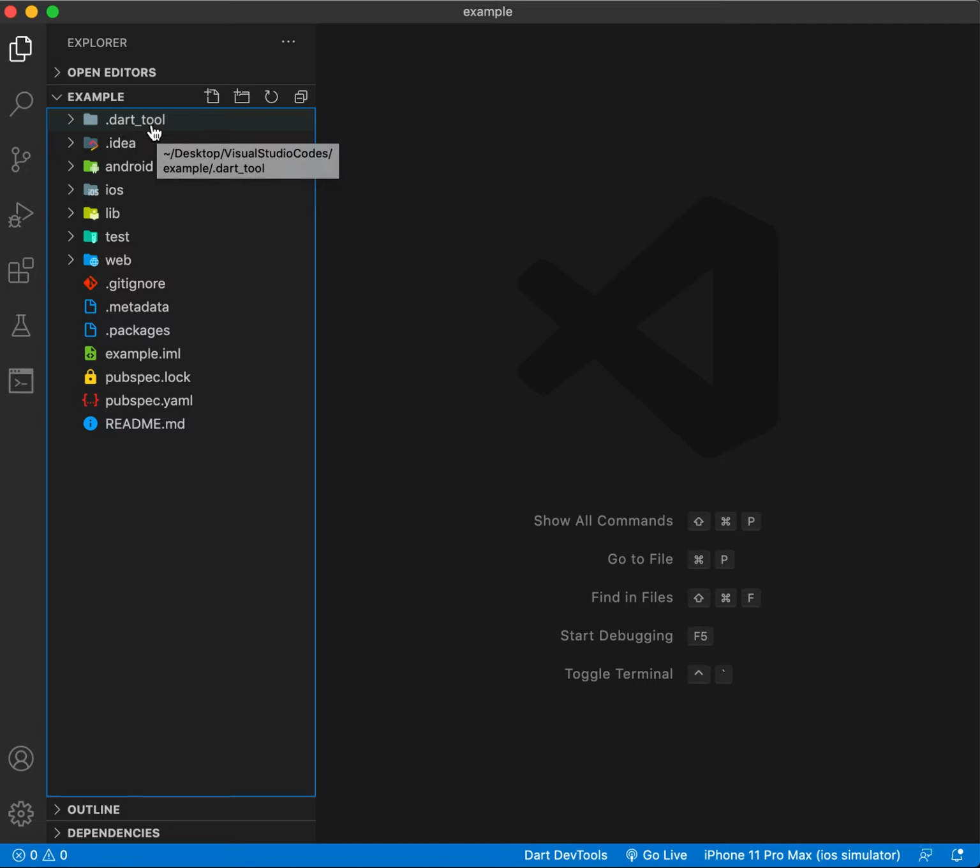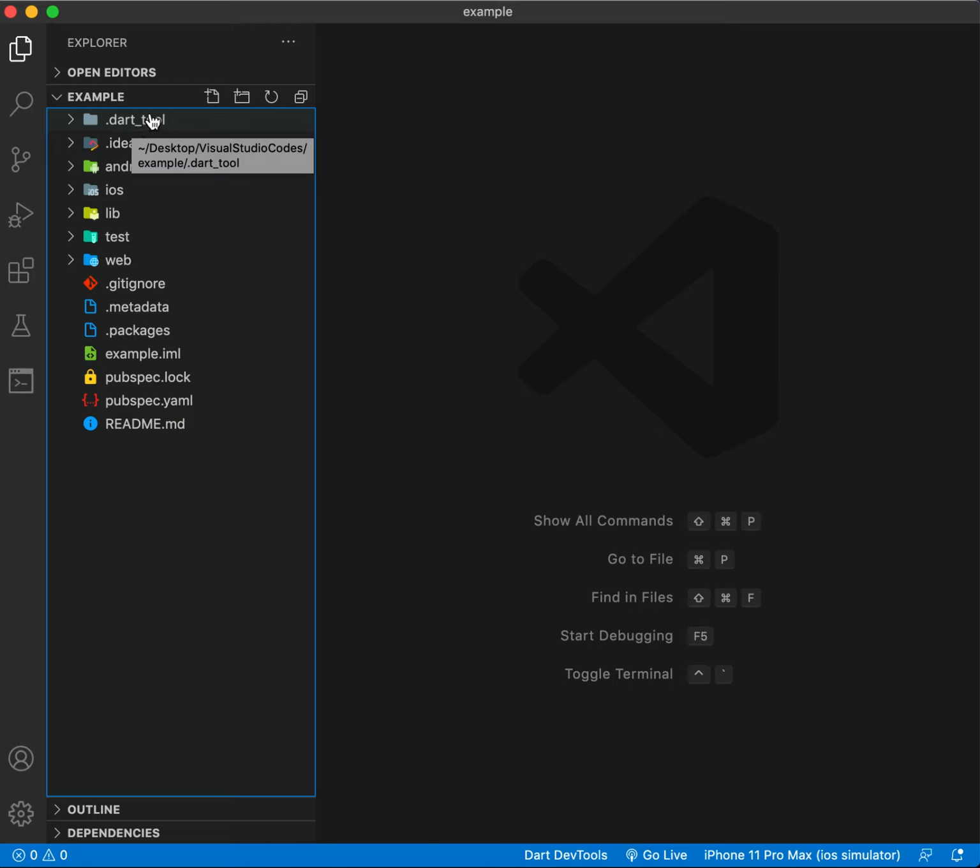It's called the .dart_tool. This is actually new. It was recently introduced in Flutter 2.0. The old versions of Flutter have the folder, not the .dart_tool, so you will see something like .pub. Flutter 2.0 and above have this.